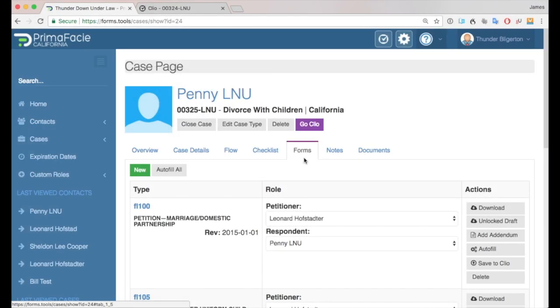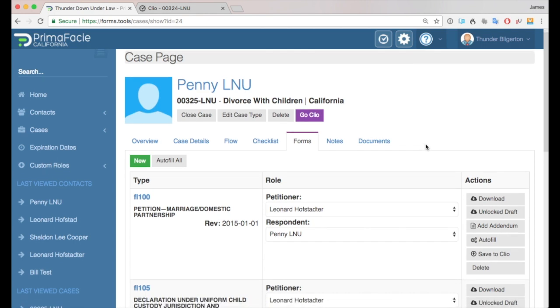We're going to take a look at some of the features that we have with our forms inside of Prima. Now, we've already gone over, hopefully you've reviewed the video on how the autofill and the filling of the form works. Once you've done that, what do you do with it? When you save it, where does it get saved to? How many times can I download it? We're going to answer some of those questions right now.